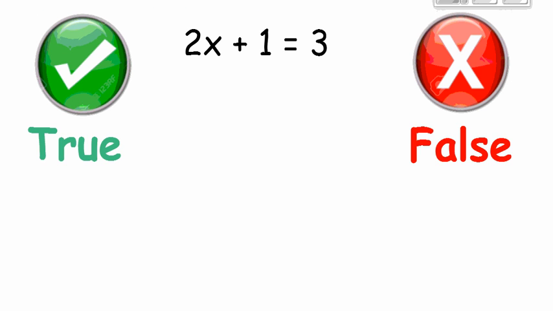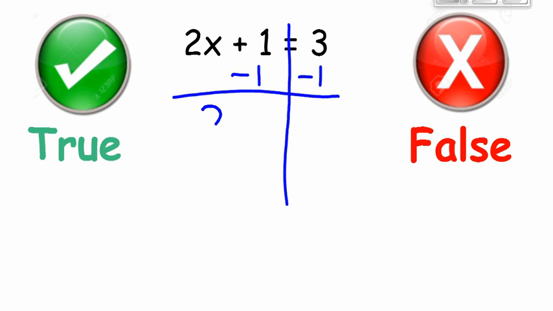All right, so I'm going to go way back to the beginning when we started solving equations and start talking about solutions from that point forward. So maybe this whole thing will make a little bit of sense to you. So when we solve this equation, 2x plus 1 equals 3, the first thing I'm going to do is subtract 1 from both sides. That will give me 2x equals 2, x equals 1.